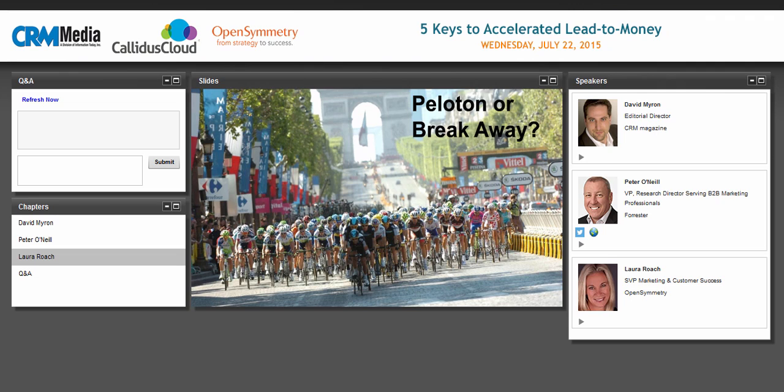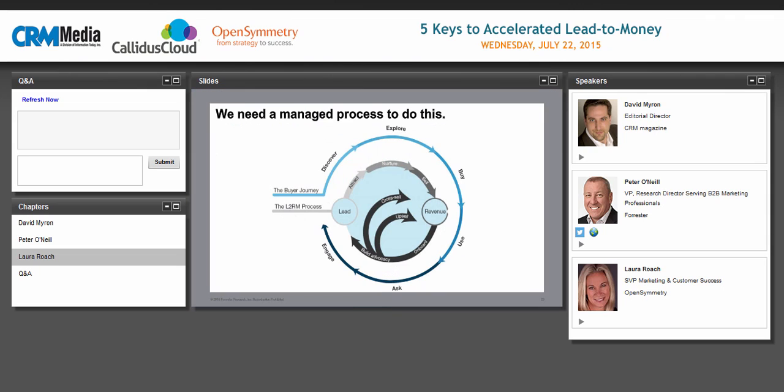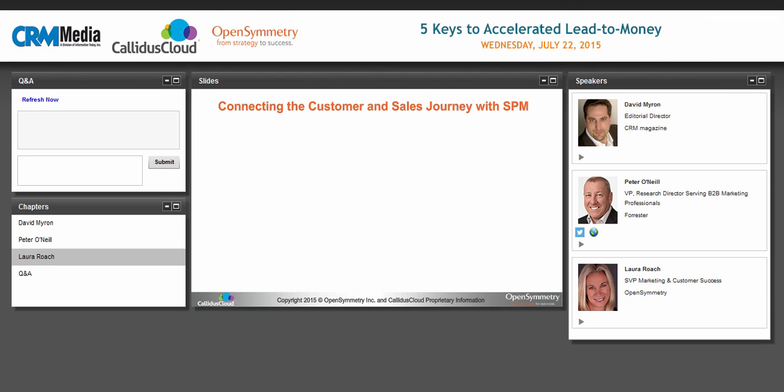So I like to align it with that and compare it to this experience between sales and marketing, right? And that leads to money. As Peter mentioned in his presentation, this process of alignment with the customer buyer journey, that outside circle there, and then to the lead to revenue process, where the money is, it's not easy. And the more effective an organization is on the front end with the customer experience and everything that Peter was sharing with us, the higher the margins, that's the money, as well as the better the customer and employee retention and ultimately the success rate of an organization.